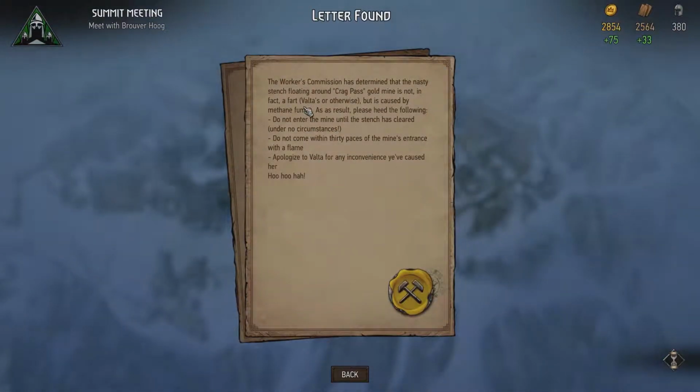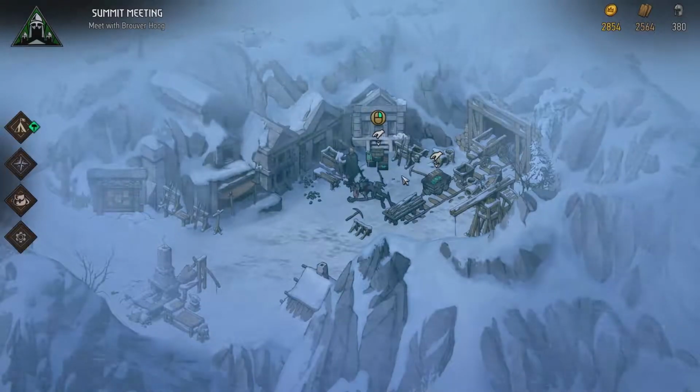The Workers' Commission has determined that the nasty stench floating around Crag Pass gold mine is not, in fact, a fart, Vultures or otherwise, but is caused by methane fumes. As a result, please heed the following. Do not enter the mine until the stench is cleared, under no circumstances. Do not come within 30 paces of mine's entrance with a flame. Apologise to Vulta for any inconvenience you've caused her.